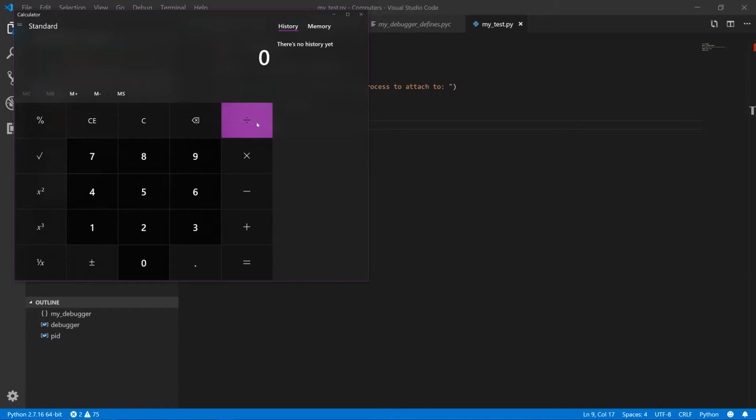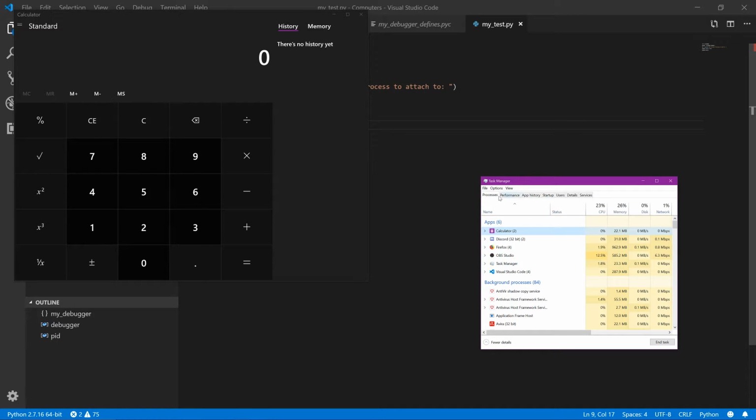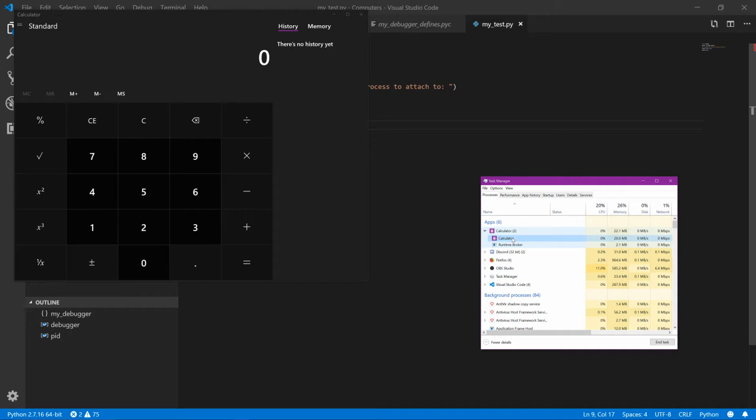Right click the Windows toolbar and select Task Manager from the pop-up menu, and then press the Process tab. Alright. And then if you don't see a PID column in the display, choose View, Select Columns.